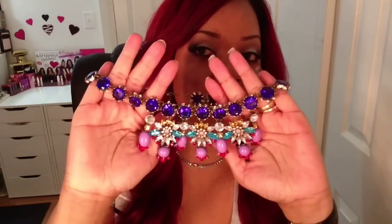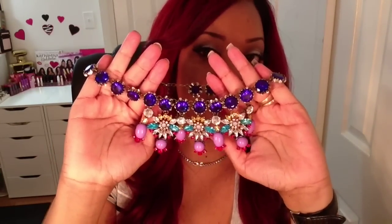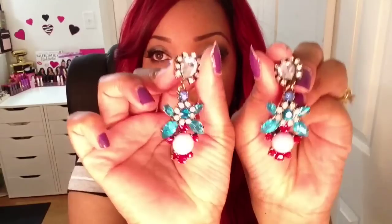So that's about it, and now we are going to start with the jewelry part of this haul. Okay, so on to the jewelry part of this haul, and the first item is this beautiful necklace set. And I wore this in the collaboration video with my girl here on YouTube, See the Diva E. So that's that, and these were the earrings to go with it.